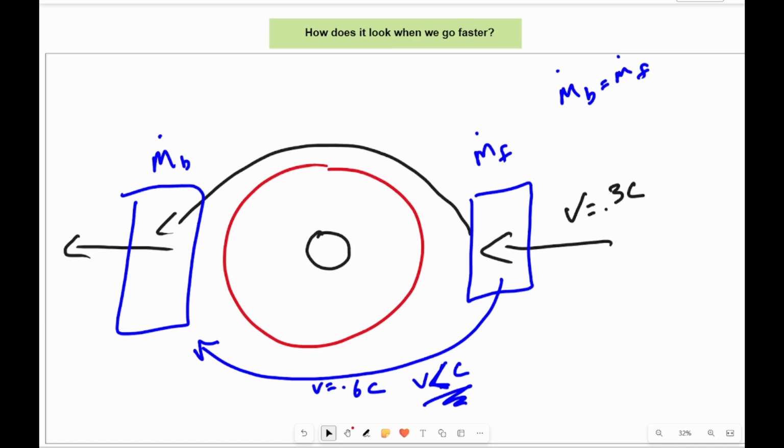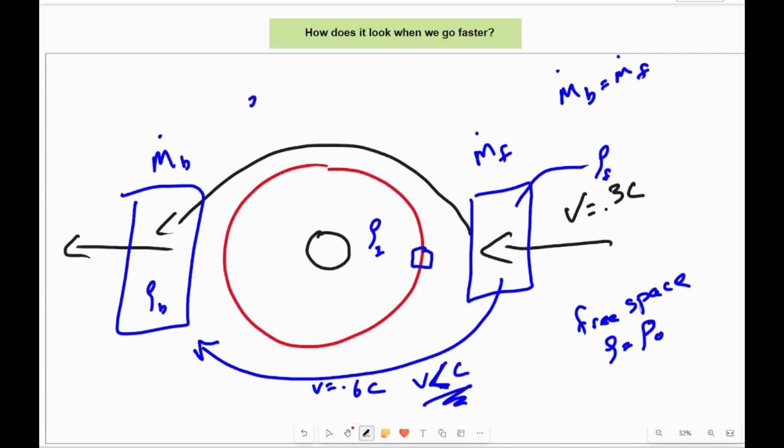Because as we go faster, we're going to approach C, and then we're going to no longer be able to satisfy this condition unless we have a change of density. So free space density equals rho naught, I'm just going to call it, and then this would be rho. And so if we have an increase in density, rho, in order to meet this condition, this mass flow rate, then we're going to have an interaction with this boundary. And it's not likely that we're going to have a difference in density over this boundary. So we're going to have rho here. So this would be front, this would be inside, maybe rho back.